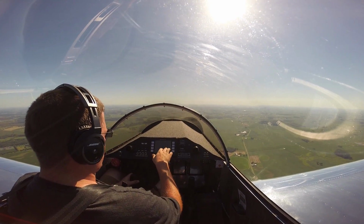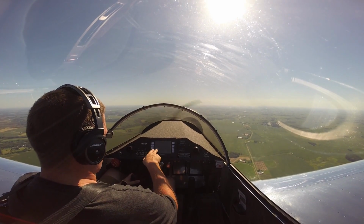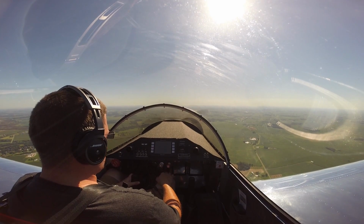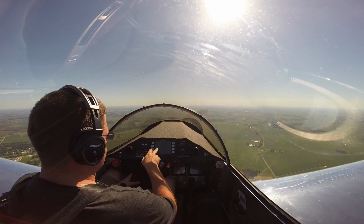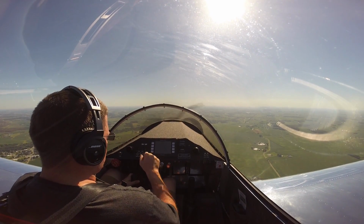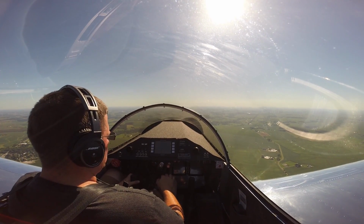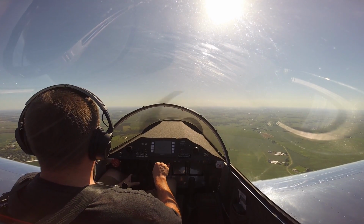So level flight at about 2,900 feet. I'm at 143 indicated. True airspeed is about 150 miles an hour, just over 150, and that's at 34 inches, 3,350 RPM. This thing can move.